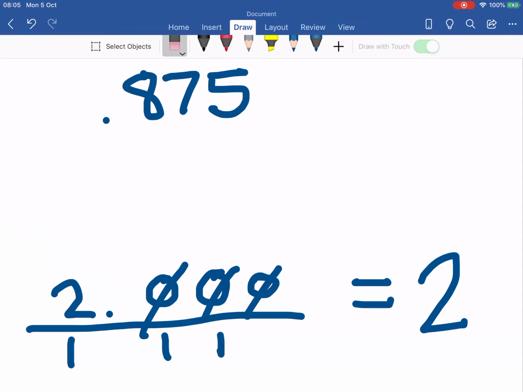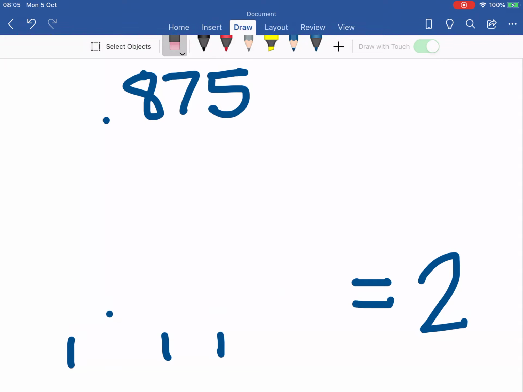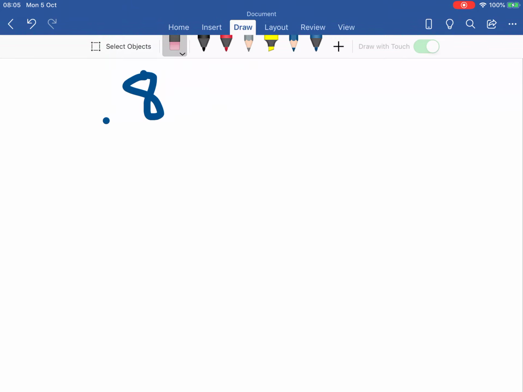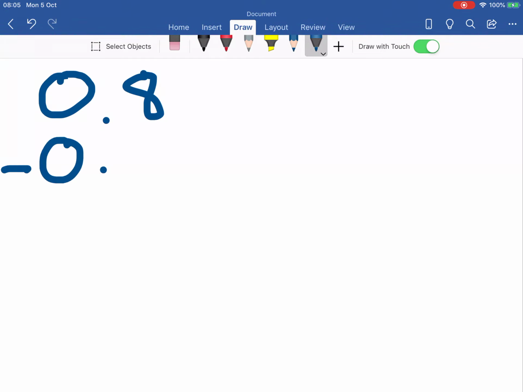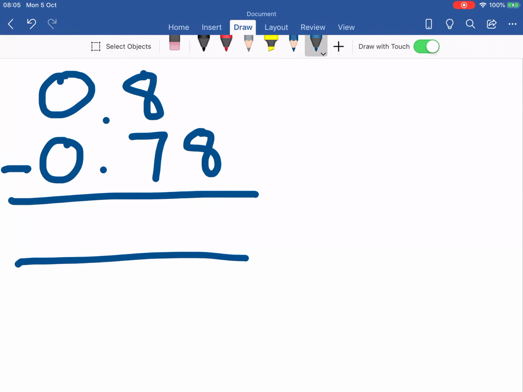And when we're subtracting, we want it to look exactly the same. We want them stacked on top. We want the decimal places in a line. Okay, there's no real change to what we want. So 0.8, let's say take away 0.78. All right. So what's our issue here that you can see straight away? Yeah, good. We've got this blank here. Very good. So because of that, what we're going to put in there, there you go. Need that 0 in there, and then we can start doing our sums because everything's nice and neat.